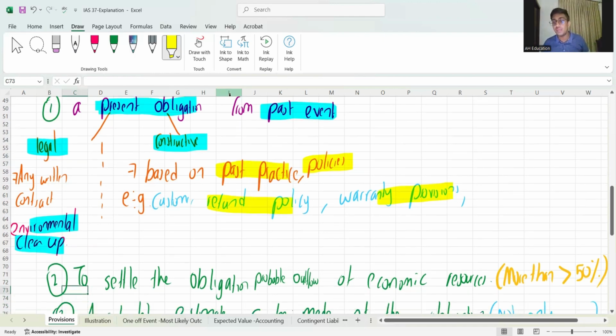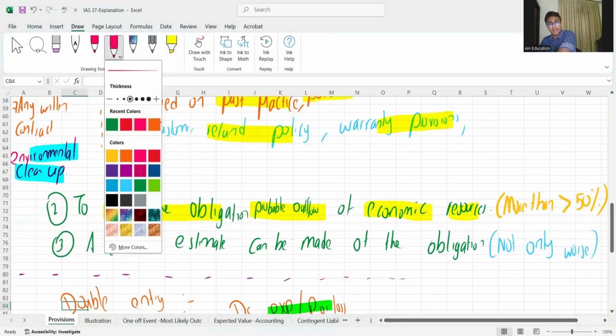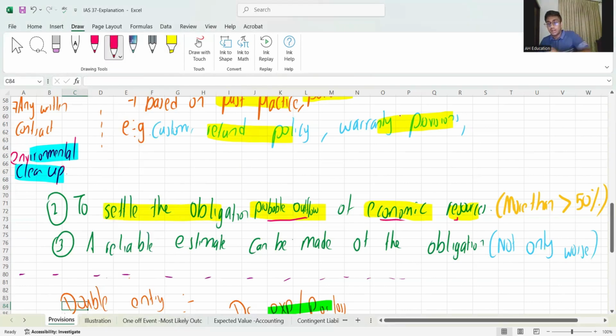You need to have a present obligation, which could either be a legal obligation or a constructive obligation. Okay. Number two is, you all know, right? There is a present obligation. To settle that obligation, we will have a probable outflow of economic resources. Okay. What do I mean by probable outflow of economic resources is, yes, I need to settle my liability at present. Because of that, I will have to pay cash.